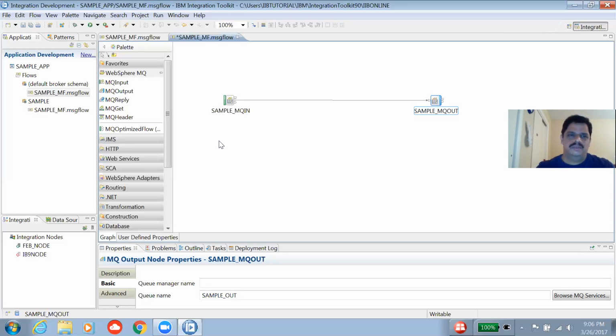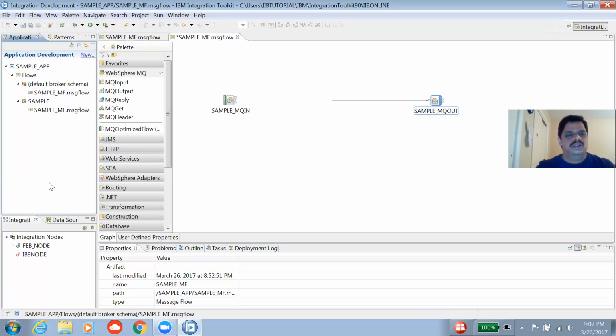Whatever you have been working on in Message Broker version 8, you just have to correlate the terminology. Now we need to deploy the application to the integration server, or the execution group, present in an integration node. So how do we do that? Before this, you just need to know how to create an integration node and how to create an integration server.